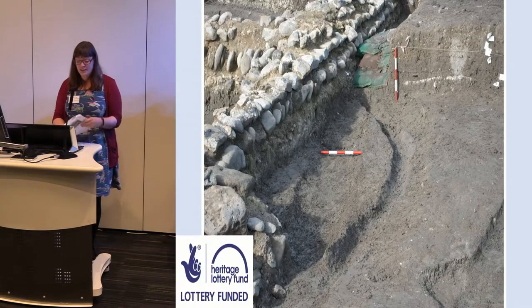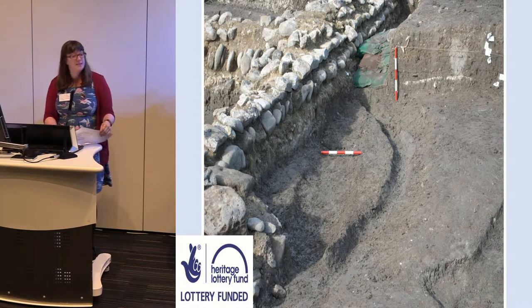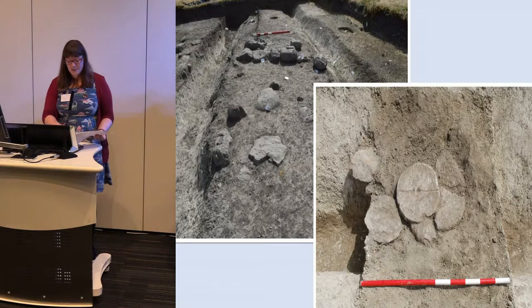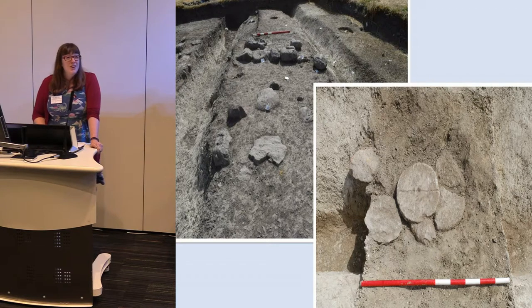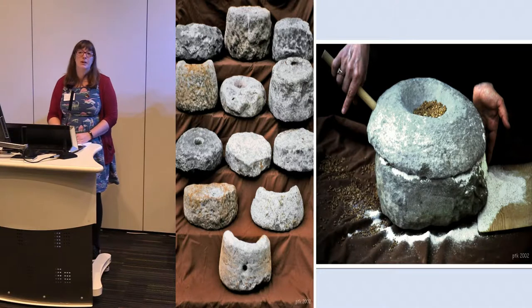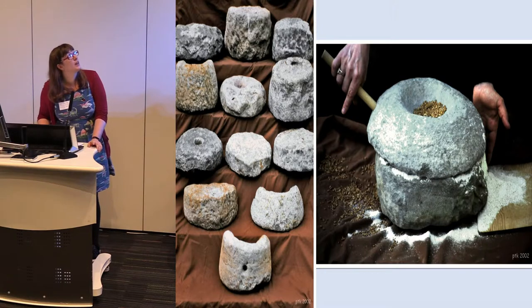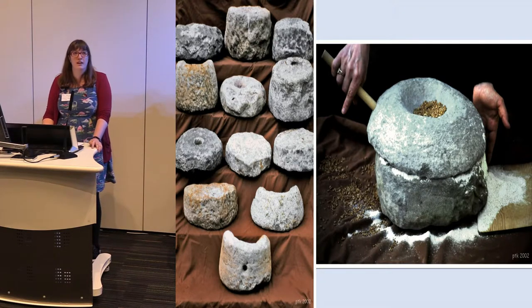What is even more concerning is what's underneath the villa that's also going over the cliff. There are ring ditches underneath the Roman villa — not uncommon — but what was really interesting is that they were producing loads of quernstones made from the greensandstone. People in the local community go down to the beach and pick these up and make garden walls out of them — there are thousands in the local area. They were made in the late Iron Age, and our quernstone expert Chris Green has told us it's pretty unique to the UK — effectively a late Iron Age quernstone factory.